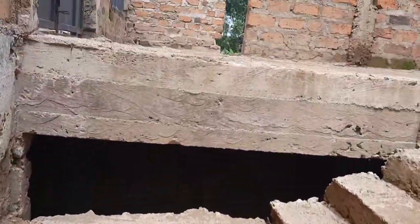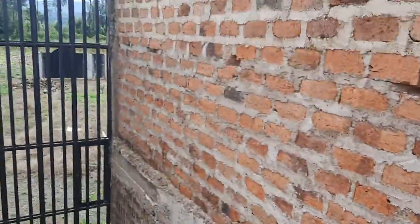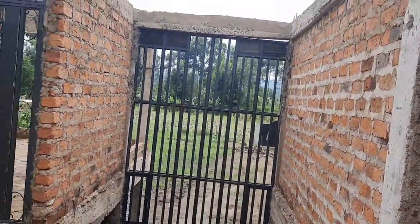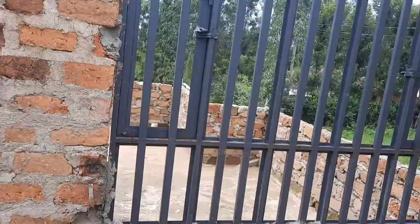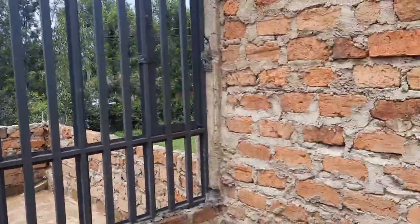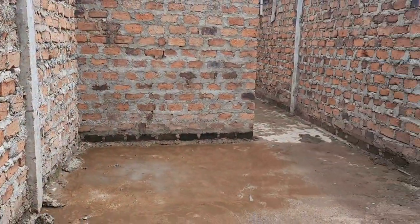So here we go. Over here, that's my bedroom door. I'll just have some rail here. So this is that window. Guys, you see the way it's big. I love it. So that takes me to the bedroom. This is my bedroom. This is my bedroom window. It's looking out there into some space. That is a terrace. We'll go there. And this is my little balcony over here. So this is my bedroom.